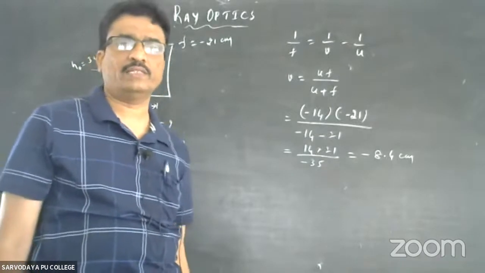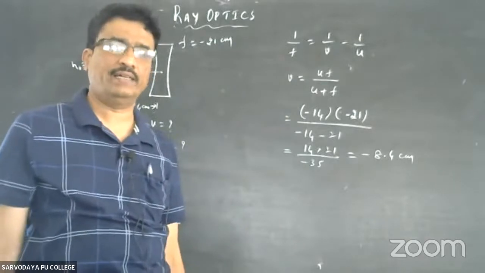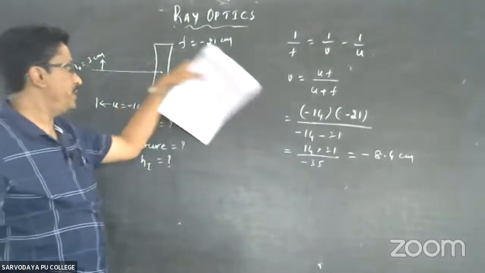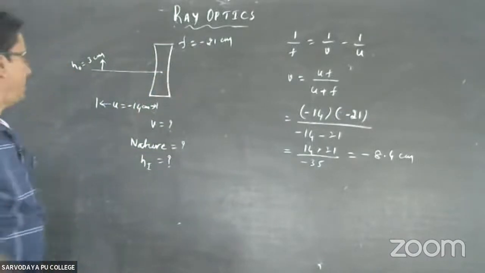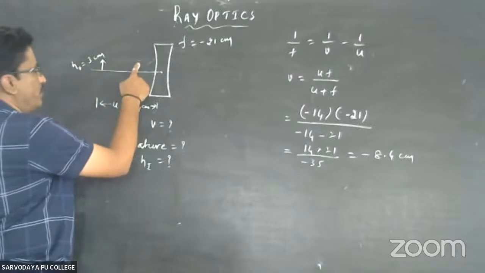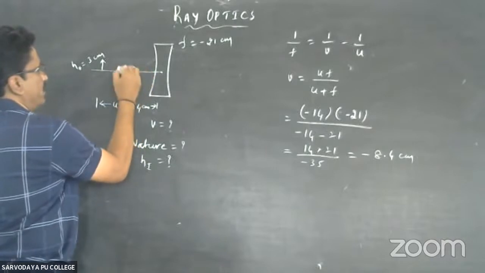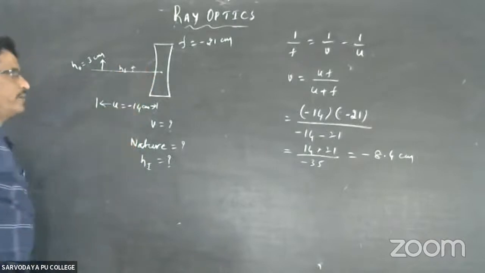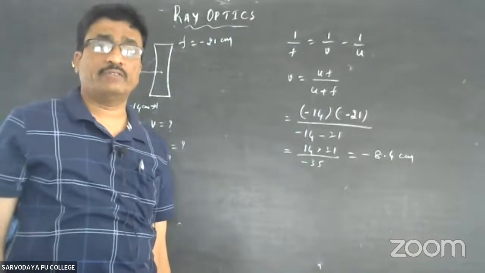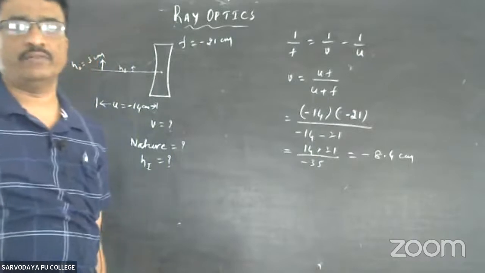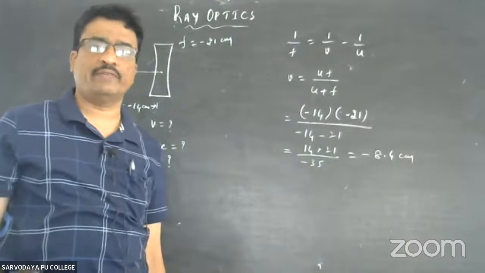That means the image is being formed on the side of the object itself. It is not being formed here because it is a diverging lens. It produces only virtual images. The real object is there, therefore virtual image will be right. In fact, you will be getting a diminished virtual image. In case of the concave lens, irrespective of the position, you always get virtual images only, especially for real objects.